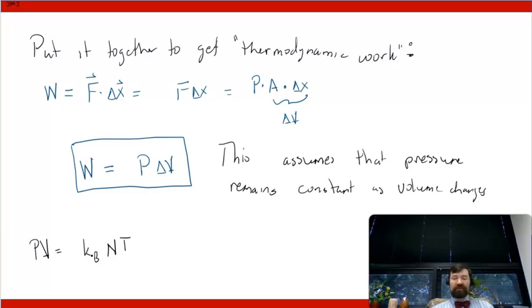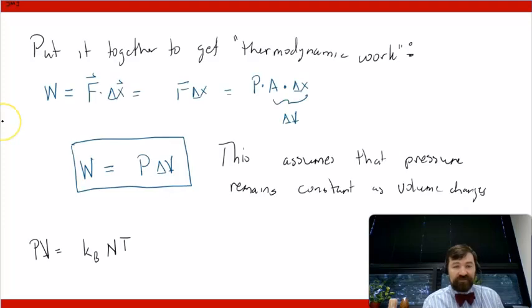In actual practice, if you are to do work on a system thermodynamically, you actually end up expecting T and possibly even N to change, depending upon how airtight or gas tight your chamber is. Certainly you expect temperature changes, and that's going to be a topic for another video. So let's first consider a quick example with this simple assumption of a constant pressure.